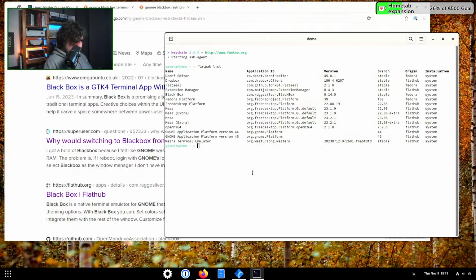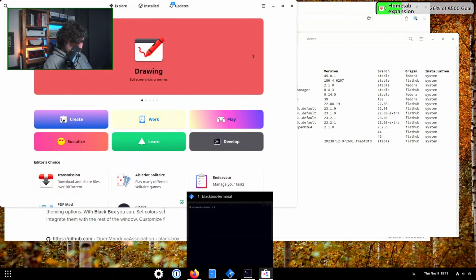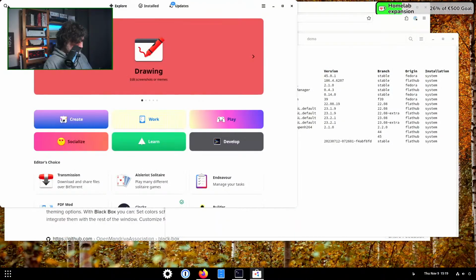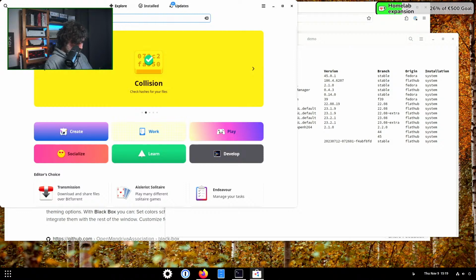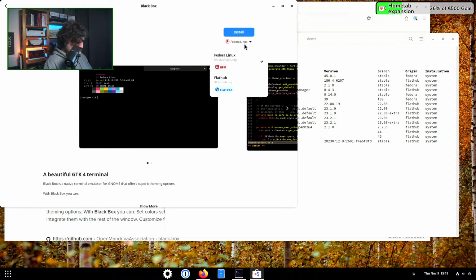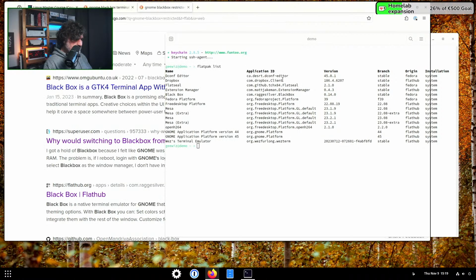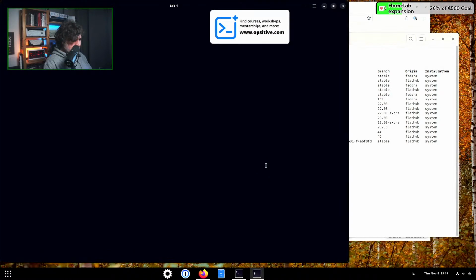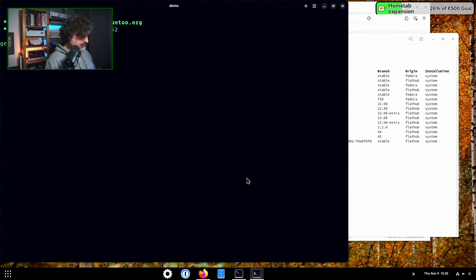Okay, let's start software again. Let's try Blackbox. From FlatHub, please. Huh. Damn you, Fedora repository.